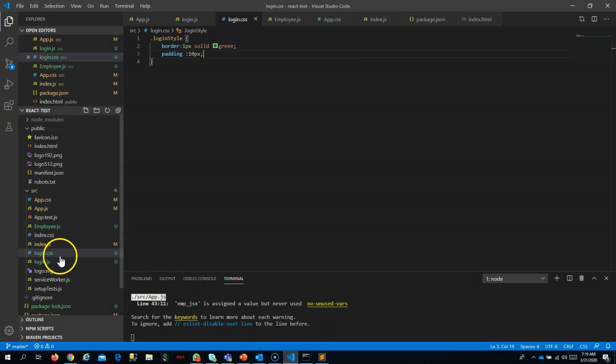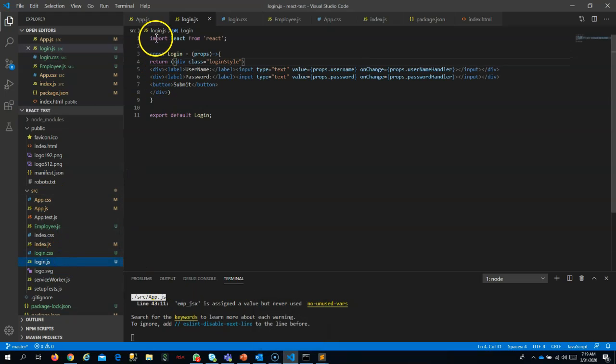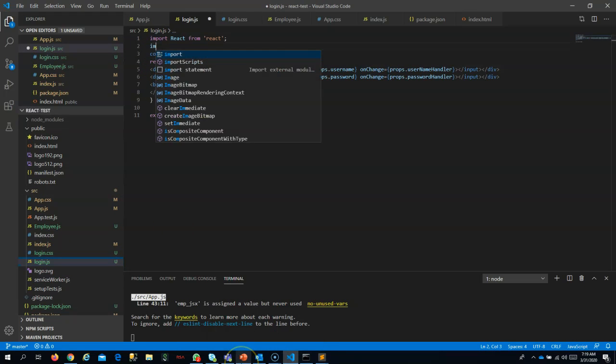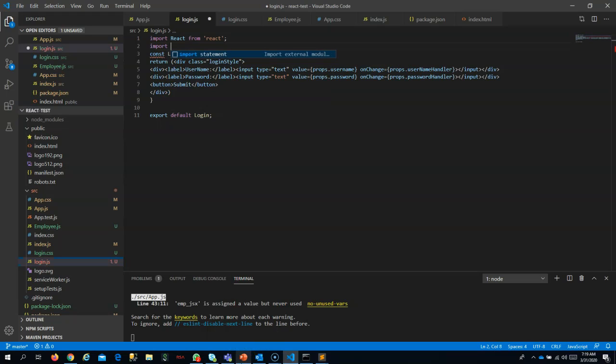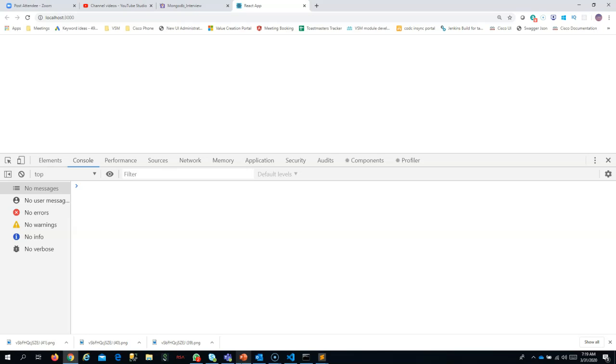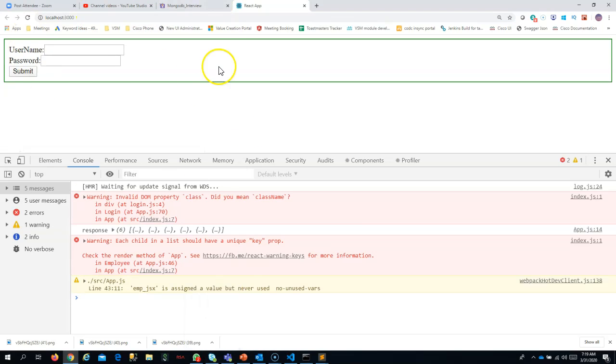Just add this, and import the CSS here so that we are able to see that style in our login page. Okay. So now we are able to see the style, right?